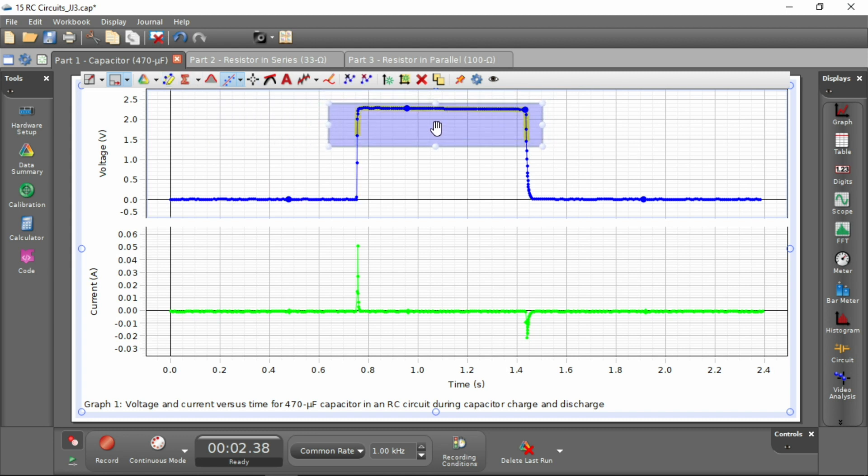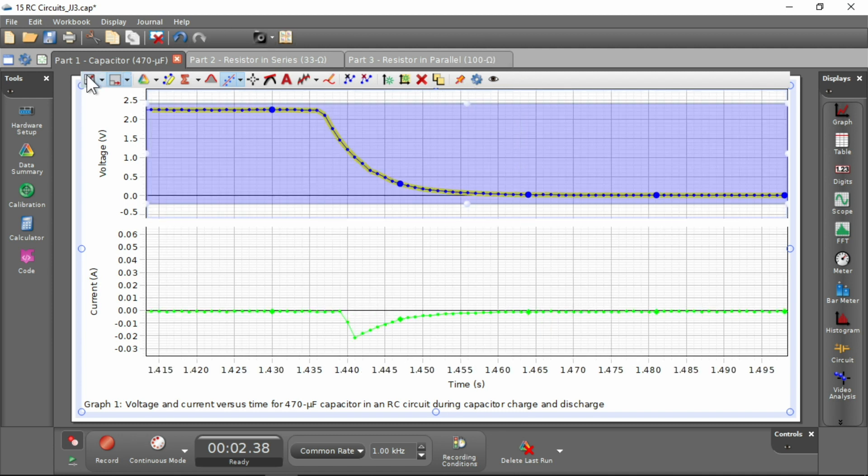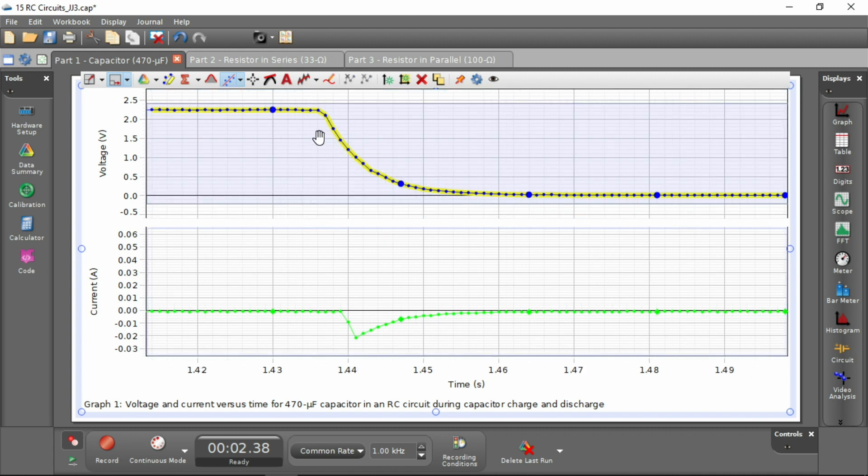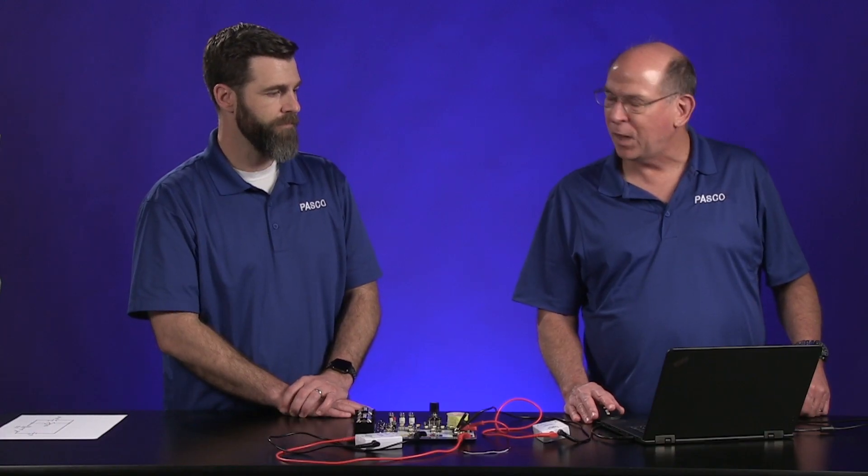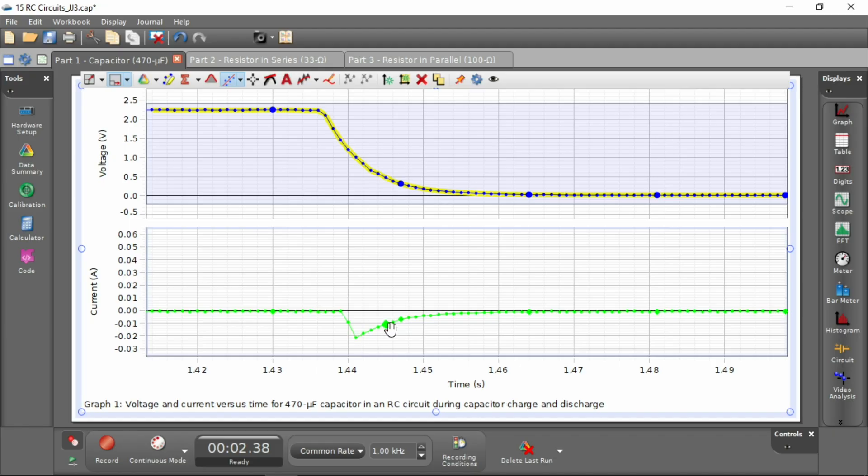And again, you will be doing this. And so I select that and I can select it so it's all purple there. And so we can see the discharge, another sort of the inverse of the charging, similar sort of mathematical function would describe that. And then the current also drops to zero.